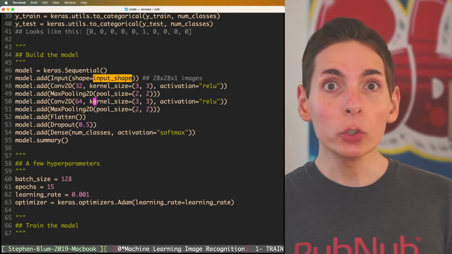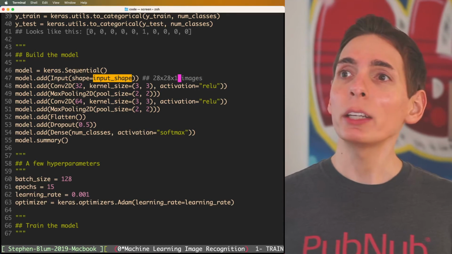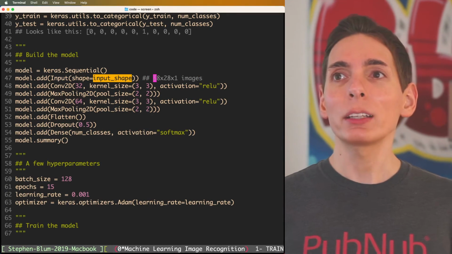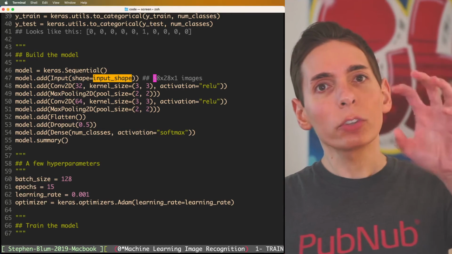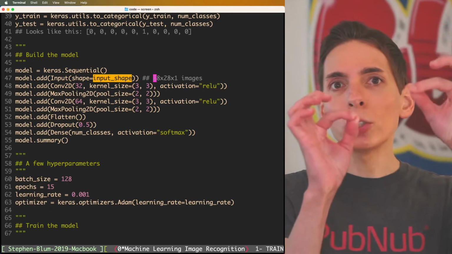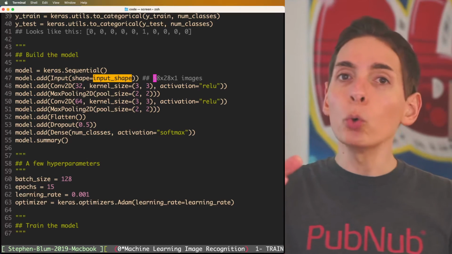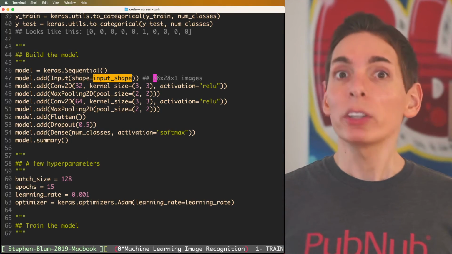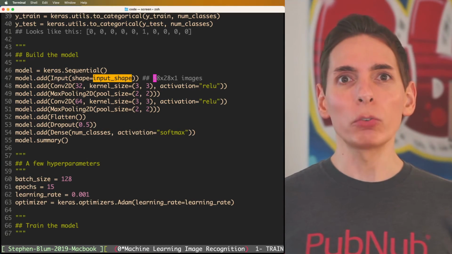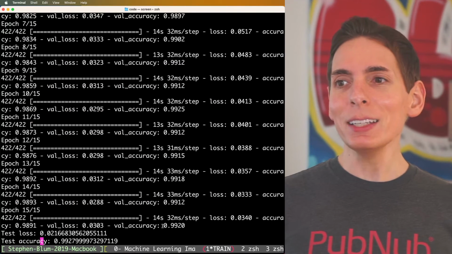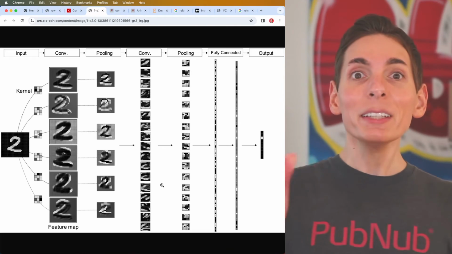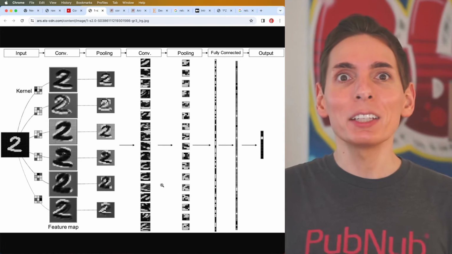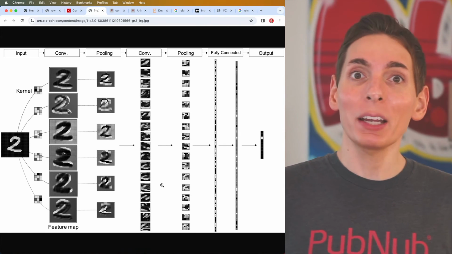Instead of using ReLU, we could use a different activation function. We could capture more data. We can convert some of the image data to slightly rotate some of the images or skew some of the images to increase the pool of our overall training data. We can do a lot of things to increase the overall accuracy of the model. However, 99% is really good. So we did it. We built an image recognition machine learning technology using Python and Keras.